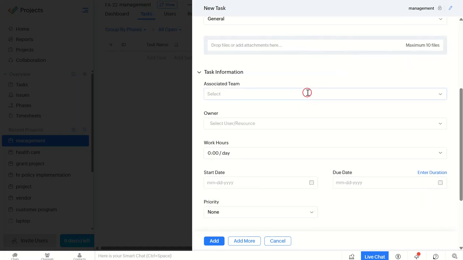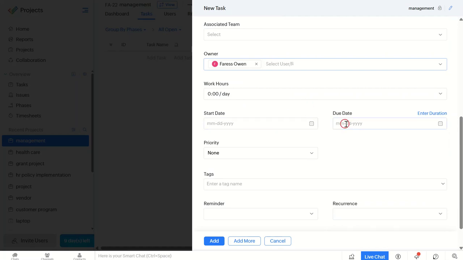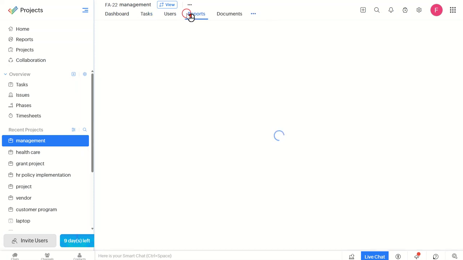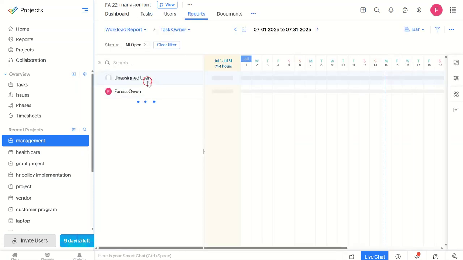Next up, we're going to talk about reporting. Zoho Project offers a variety of reporting tools that help you monitor your project's progress. From the Reports tab, you can generate different reports like task reports, timesheet reports, etc. The reason we do this is to help us understand how well the project is progressing and identify any areas that may need improvement.